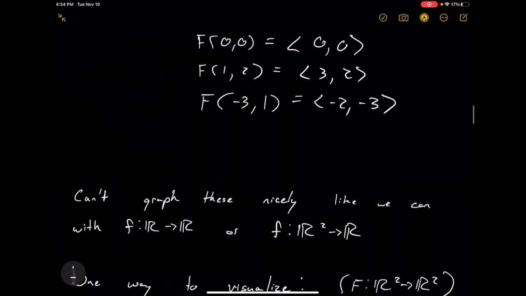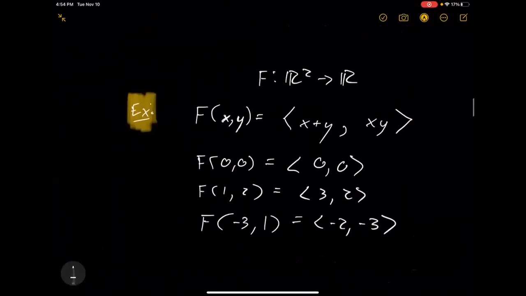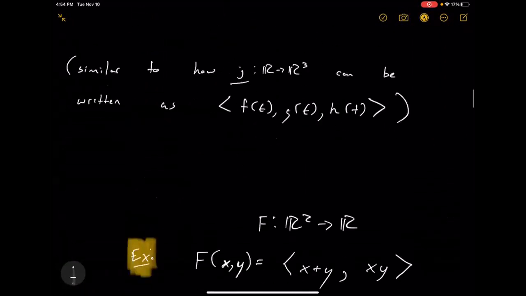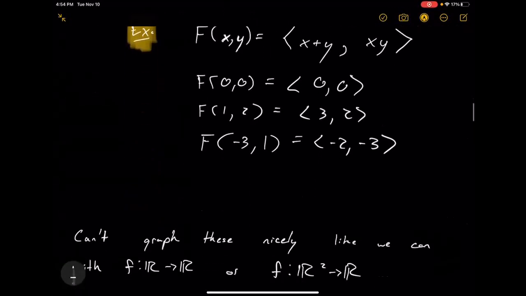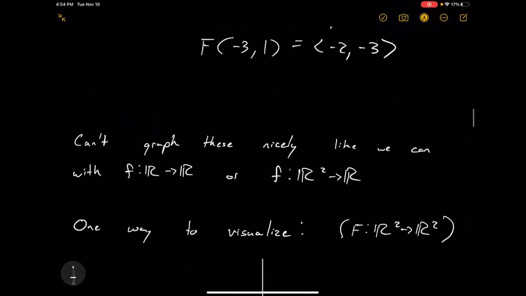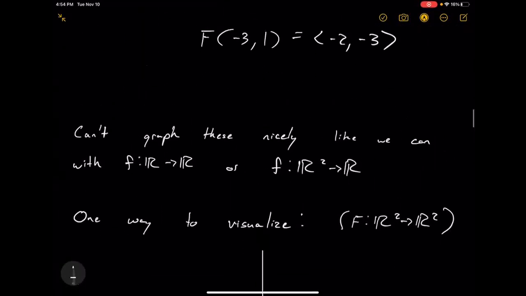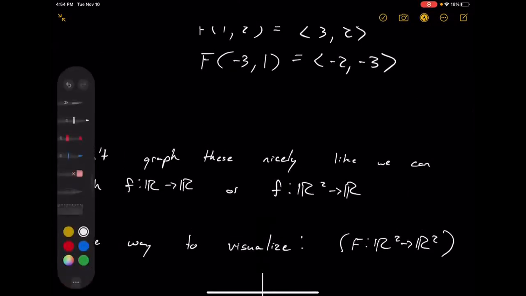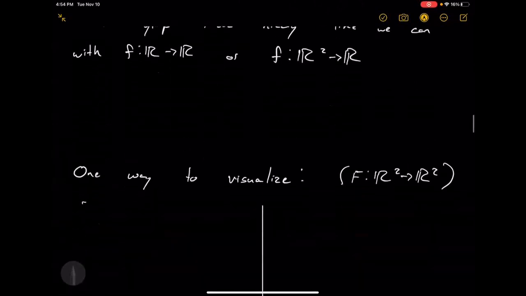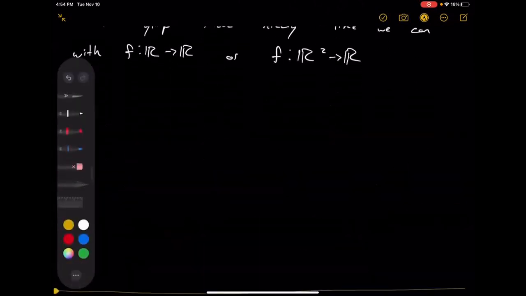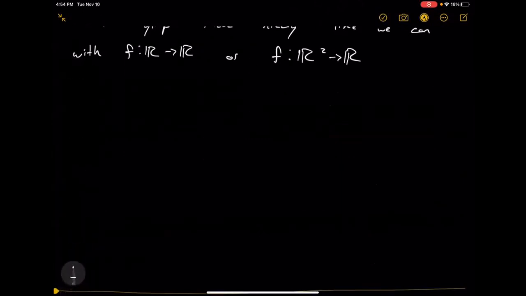Now, unlike our previous types of functions, this is going to be a little hard to graph, and there's not really a great way to graph it. So let's talk about the progression of our graphs for these different types of functions. So really easy, and maybe it wasn't easy at the time, but in retrospect, maybe it seems much easier now.